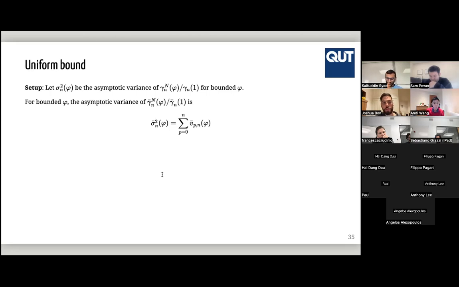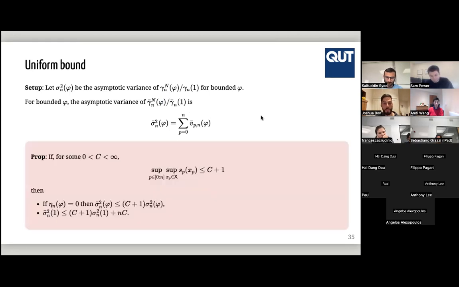From that formula, you can come up with a uniform bound for using the unbiased estimate, based on the asymptotic variance of an estimate of the function from the particle filter at the terminal measure of the particle filter. And it just says if you can bound all of those SPs, so they were the relative second moments, by some constant C plus 1, then for centered functions, so that's what that condition is, you can bound the variance related to the particle filter with the unbiased estimate by the original variance, but multiplied by the C plus 1.